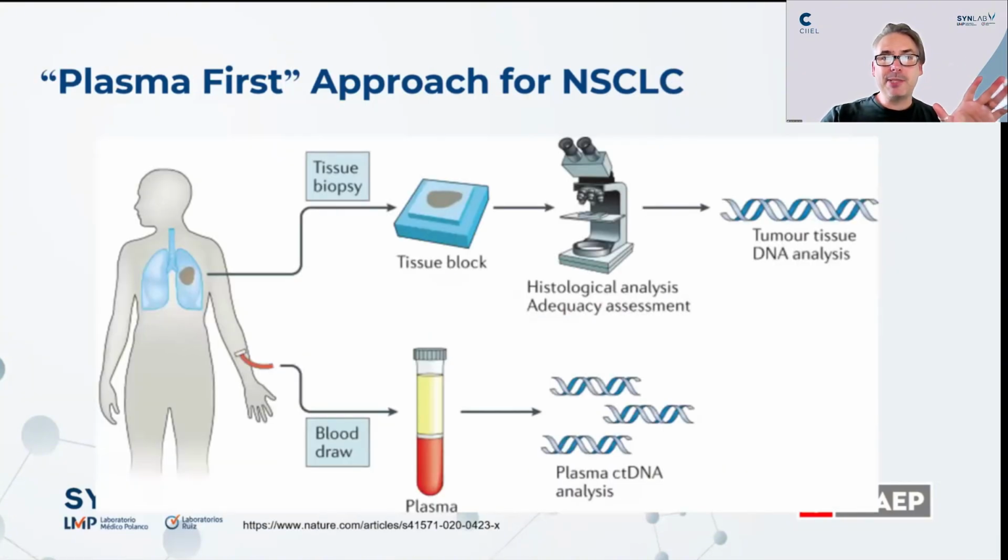So this brings in this plasma first approach, particularly for non-small cell lung cancer. It probably makes sense in other tumors as well. Really for non-small cell lung cancer, because a lot of the molecular diagnostics we do for the other tumors tend to be at the other end, when they've gone metastatic, or when they have failed on first line therapy. Think colorectal cancer. There's stage 1, 2, 3A, whatever. Then it's hemicolectomy, and for a lot of patients the story is that it's only when they go metastatic that you need to see whether they've got KRAS or NRAS or BRAF.